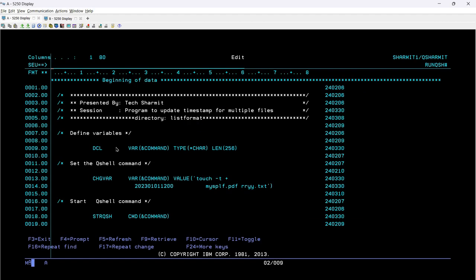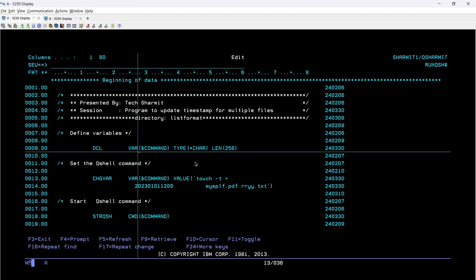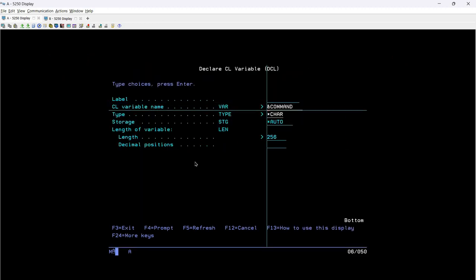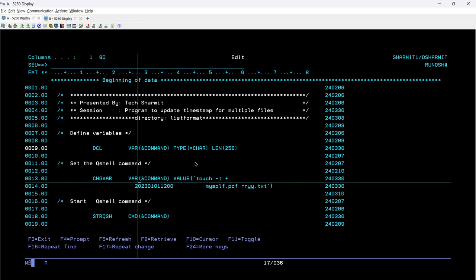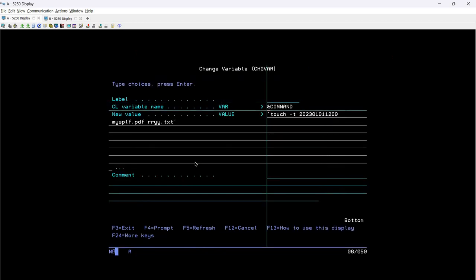Here I have already created one program for updating the timestamp for multiple files. For this you just need to declare one variable. Here I'm declaring the variable, which is DCL VAR, and the variable name is command, type is character, storage is auto, length is 256. Then simply hit enter, provide your variable name in the CHGVAR command and set the command. So I'm setting the command as you can see, touch -t.